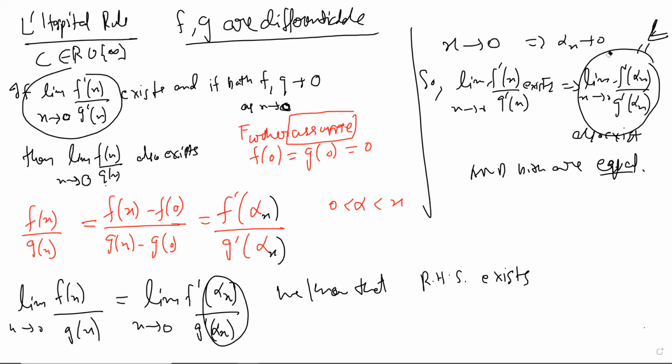I'm not saying the details. If you're uncomfortable with definitions of limits, try to prove this. See, this looks intuitively correct, but different people may be comfortable with limits at different levels. So try to prove this. Actually use the definitions and prove it, because we have done the epsilon-delta definitions.